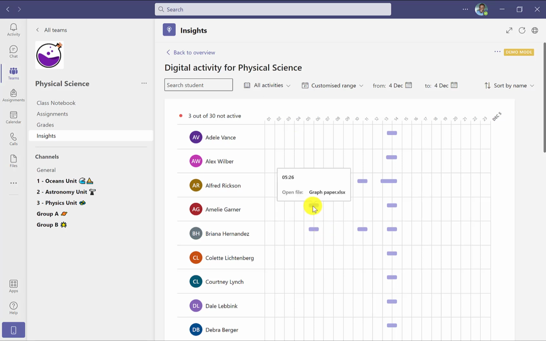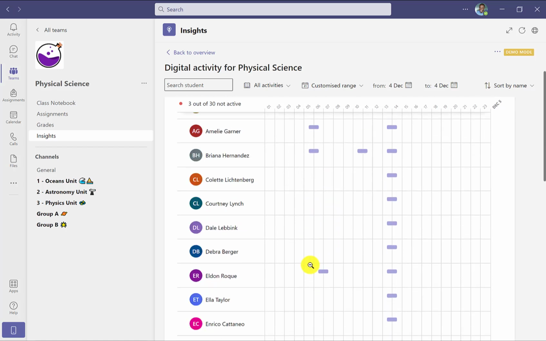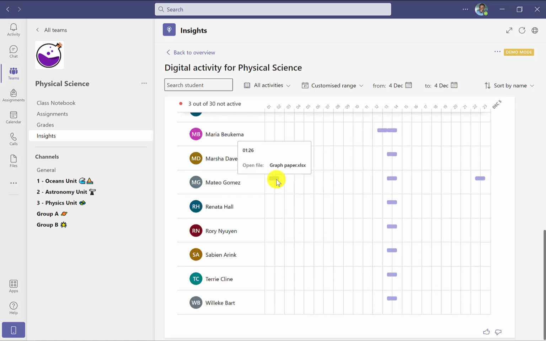But also, I can have a look and see that another one of my students was also on at 5:30. So again, I might want to look at those 2 particular students and see if maybe they were working together on something. I can also see here that this student was on at 1:30 in the morning and then was also on the same day at 10:30 at night nearly. So again, this indicates in terms of pastoral care, perhaps this is a conversation that we want to have around when we're giving ourselves some downtime.